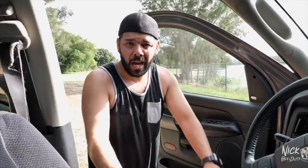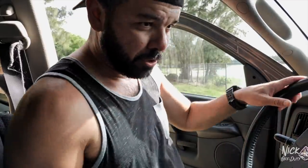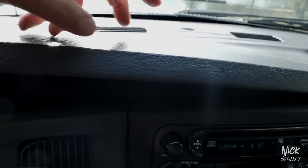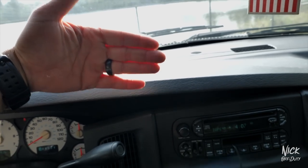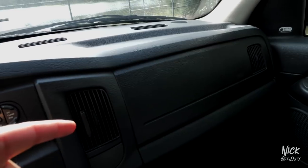I ended up finding this truck on Facebook Marketplace. It was listed for $4,500 and I ended up buying it for $4,300 — a cash deal. I met him up in a parking lot of a shopping center and was like hey, I really like the truck, it has a good paint job for 2004. This was probably the one in the best condition. There were a couple problems — on paper they said the AC runs but there's something wrong with a flap inside the dashboard that allows the AC to come through. It blows but it's seeping through a small crack and just not blowing very hard.